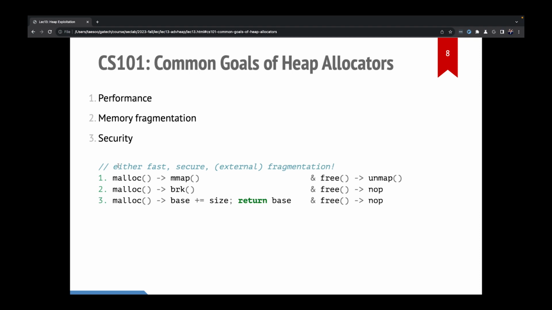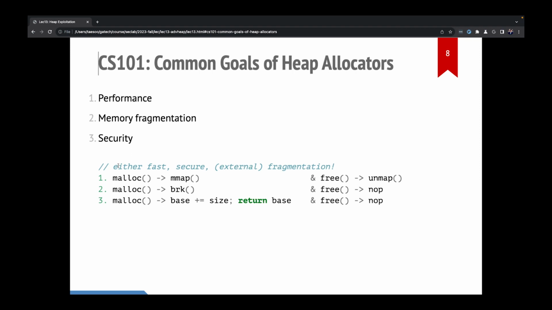But these days we have quite a lot of memory in most laptops. But still, it's very important to reuse those memory regions whenever necessary. Sadly, security is the least important, but many implementations want to respect security as much as possible, as long as we don't hurt the performance requirement of the heap allocator. In the easiest implementation of a heap allocator, you can just remap the invocation of malloc with mmap.